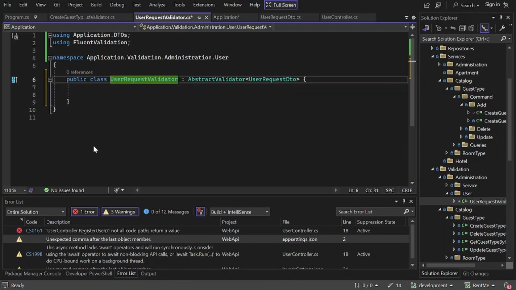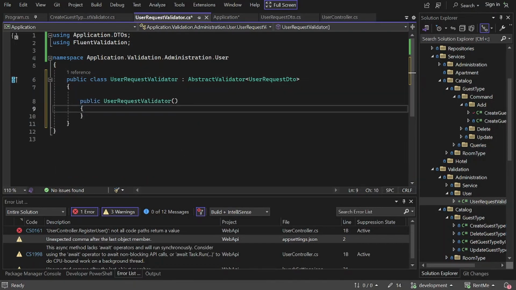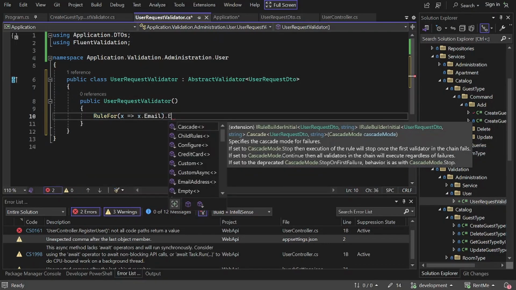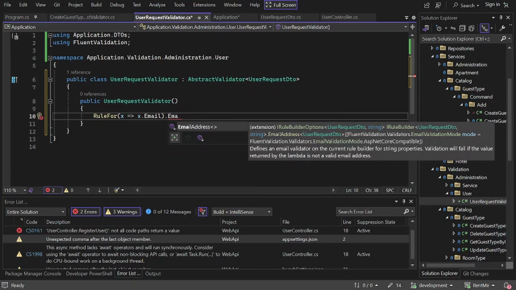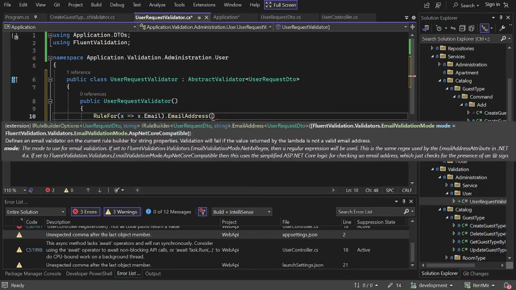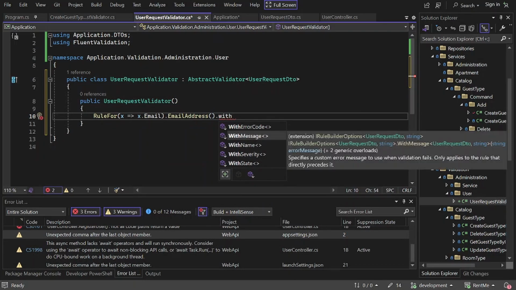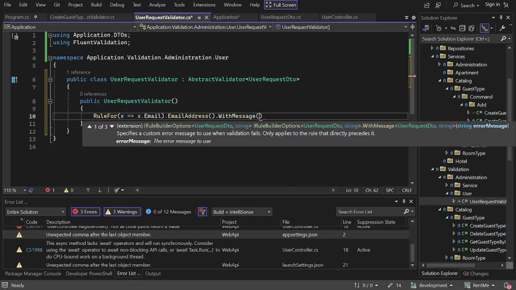We need to generate the constructor, and in here rule for email address with must provide valid email address.